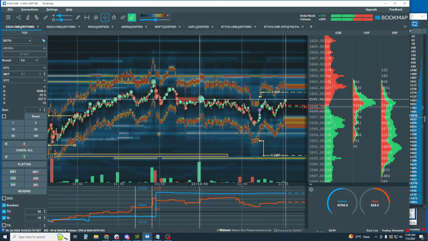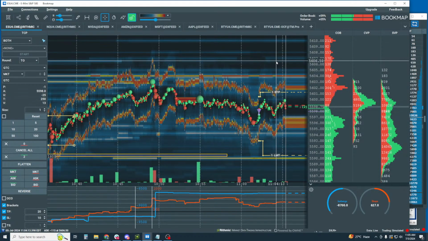This large liquidity in this transaction here, and I'm going to hold it.